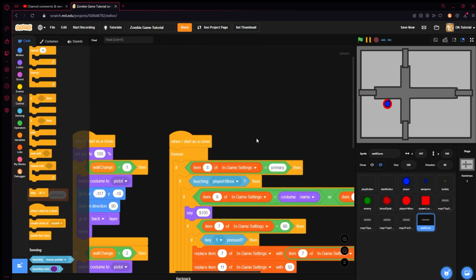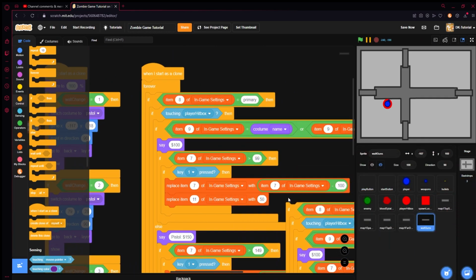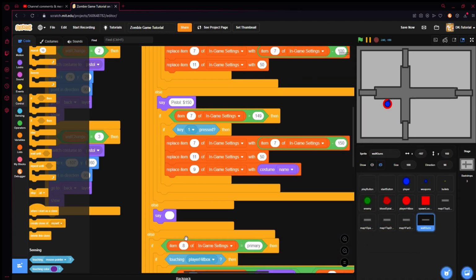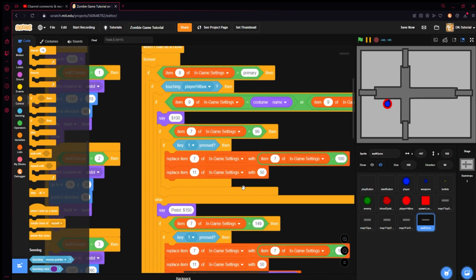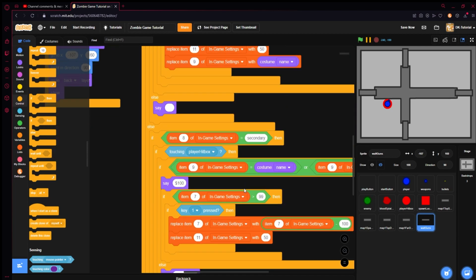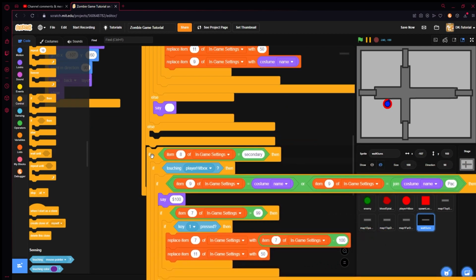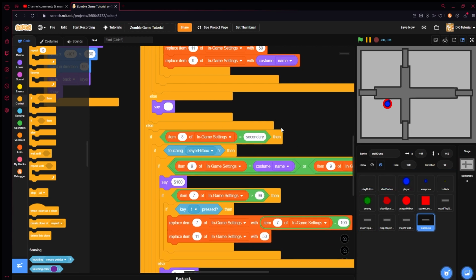When we come to our wall gun, yes, because this is primary. All we need to do is duplicate this primary section, come down, put it in this else statement, and set this to secondary. Very, very nice. That should be all we need. Right? Yeah. Wait, no. Yeah, no, that's right. That's right. And then secondary, it'll run all the same things.